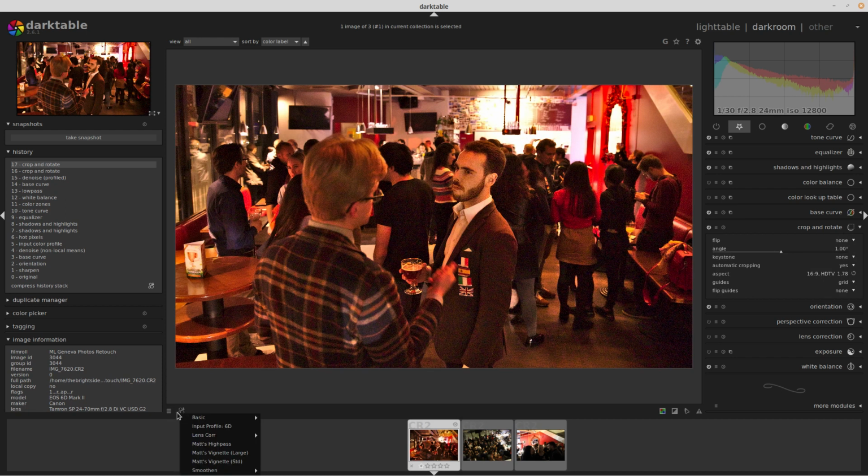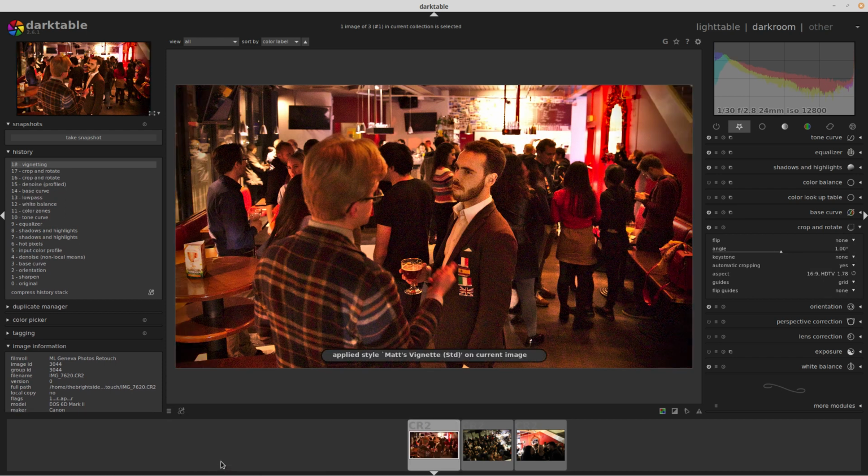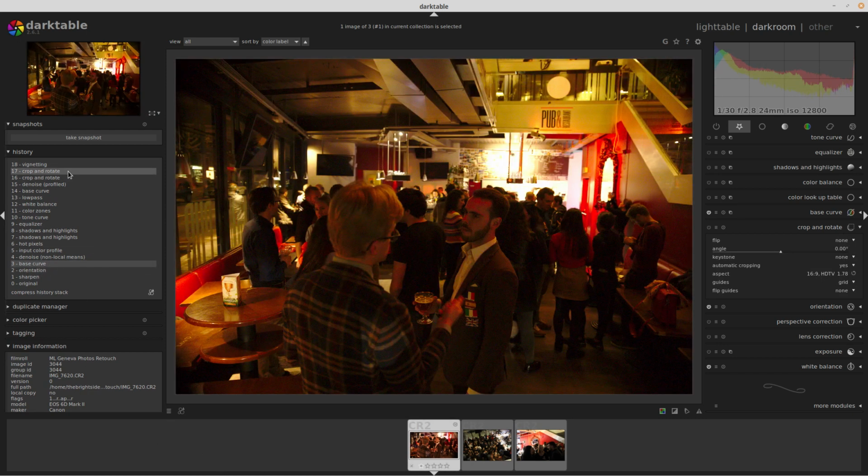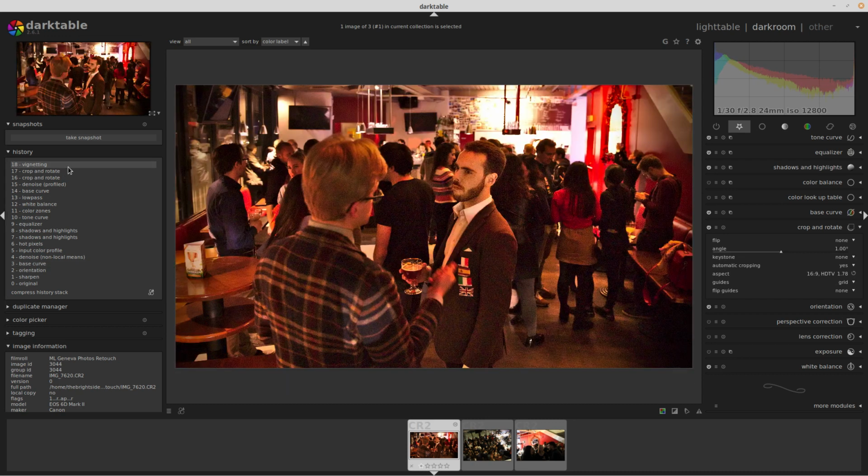Last thing, perhaps a vignette could do. Let's see, just a standard vignette over this on the edges. Yeah, that's nice. So this is it. We went from this to this, and it's a quite nice result. It took some time, but if you do this often and you don't talk over it like I just did, this wouldn't take too long.